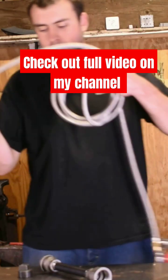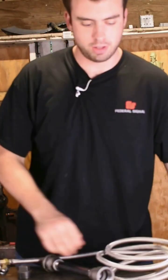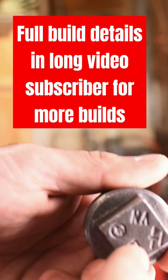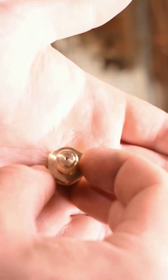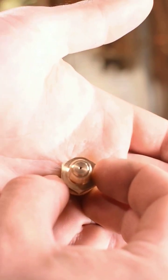Regular ones that you get online, some of them come with this attachment here. See the cap? We got a drill there. It's got a very small orifice opening, just like the .035 inch MIG tip that most people make their burners from. You're gonna need some calipers.